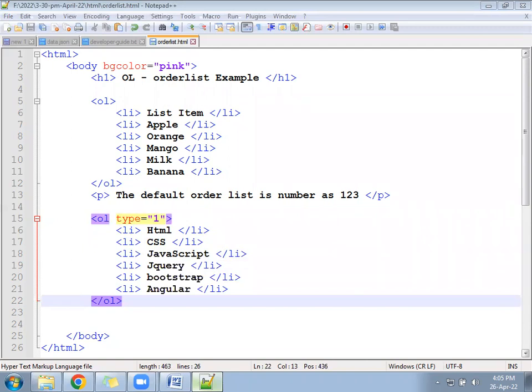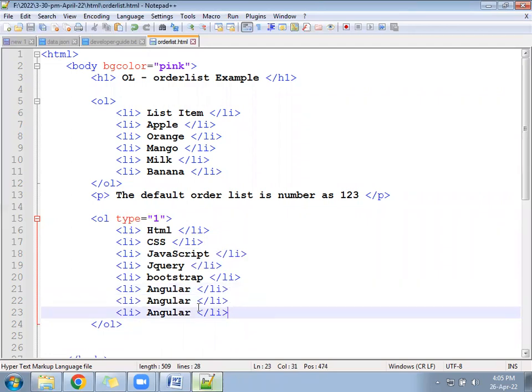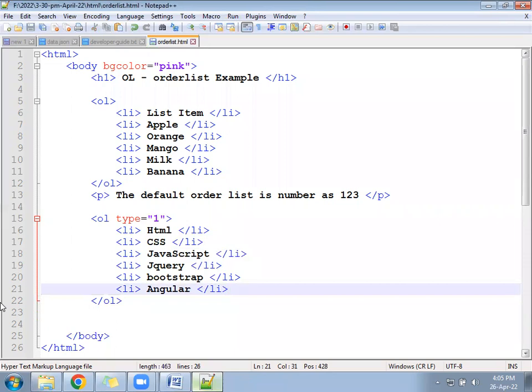Control plus D will copy and paste the line. So suppose I wanted to copy and paste this Angular 3-4 times. I have kept my cursor at the end of the line and I will press Control plus D from my computer. You can see the line got copied. Again I will press Control plus D, and the line got copied. So that is helping you to copy something. Copy and paste like this will increase the speed.